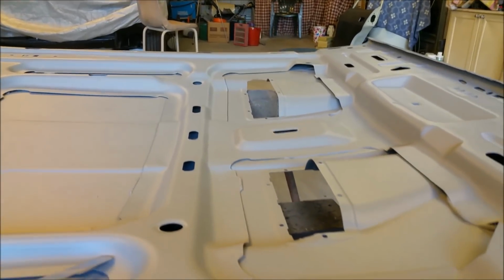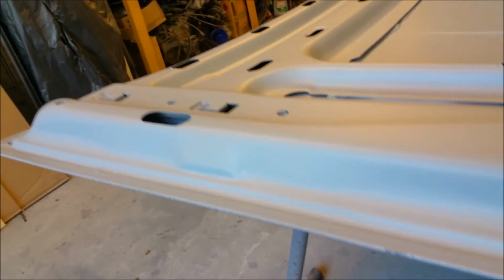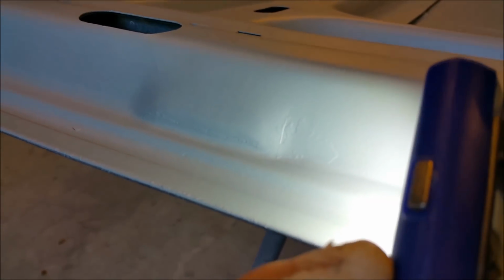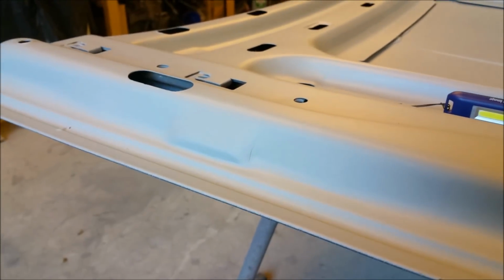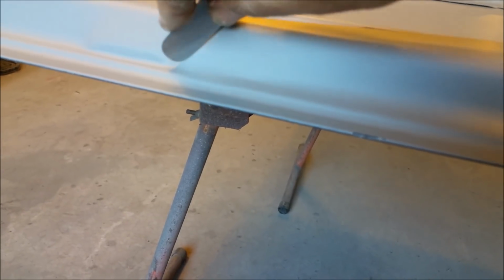Right, well the bonnet looks absolutely lovely from underneath. Got to touch up a few things. One of them's this, and you don't see it unless the light's on. You can see there, just in this area here, you can see my hands have got house paint all over them at the moment. But is that a bit of it? There we go. That is so dodgy. Now, this thing's been stripped back to bare metal, and I did it by hand, but obviously missed a bit. So it just means getting that off. I can't feel it now.